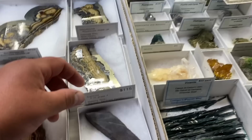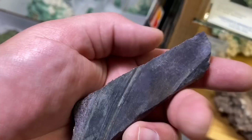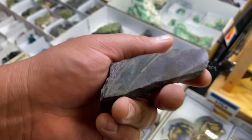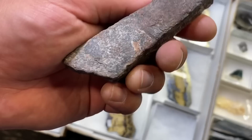Whoa, that is a beautiful big piece of sugilite. Now, people might say, David, why is it so affordable for how big it is? You can see the other black there. So sugilite comes in a lot of different varieties. Grades, rather. There's probably... Shoot. Well, I would just be coming up with a number, but it can go from very black to extremely translucent purple. It can go from $1 a gram to well over $30 a gram.